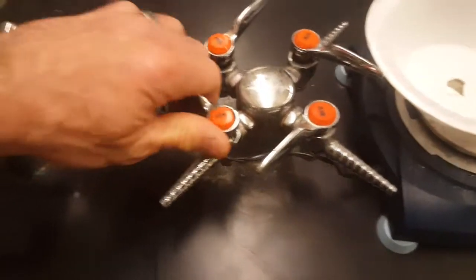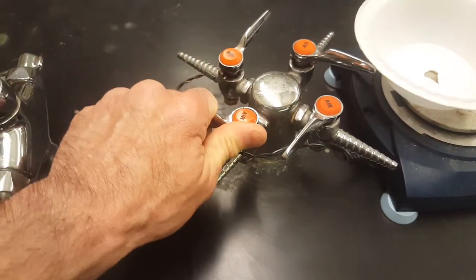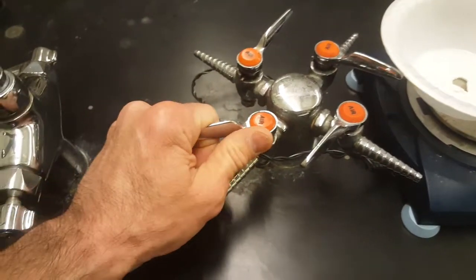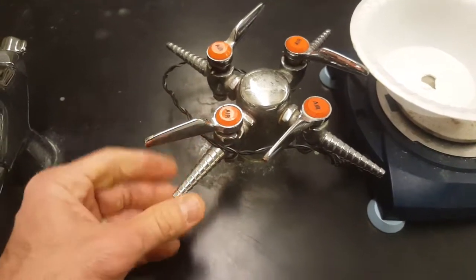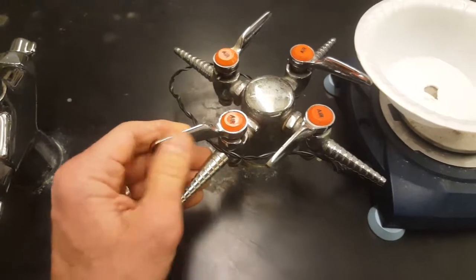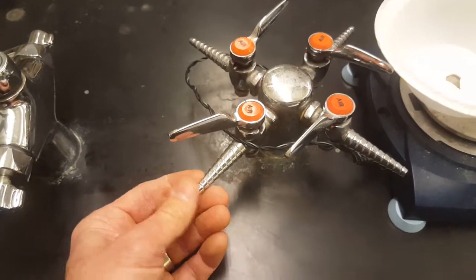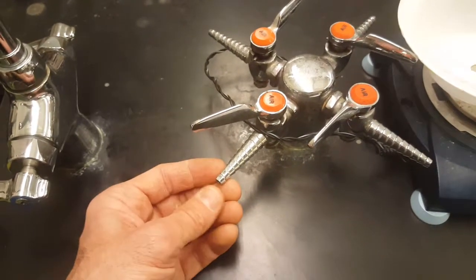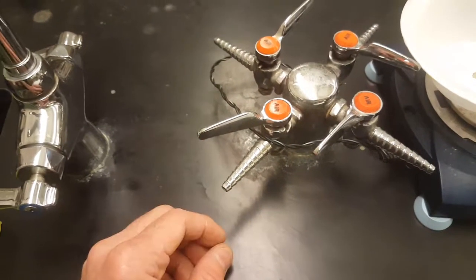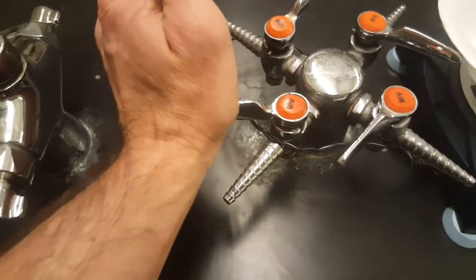Here's the air. The trick about using the air is that if you turn this up all the way, water vapor is going to come out and you'll ruin the experiment and you'll ruin the bag for all the other classes today. But if you turn it on just barely enough that you can hear it, then no water will come out, and the air should have a similar humidity to what's in the room. And that's what we're trying to measure. There might be some error with the air. Ba-doom.